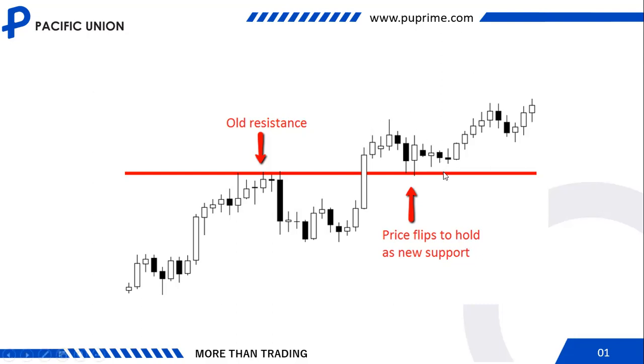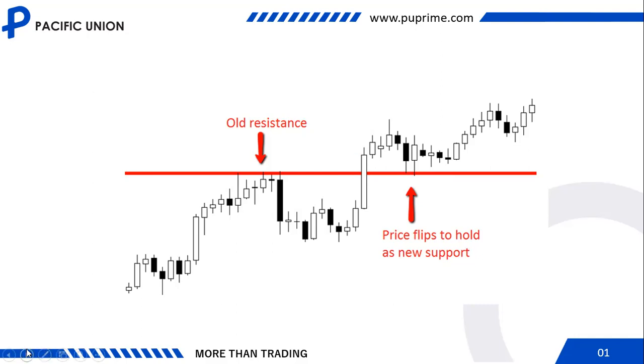The new support. And support, like I told you, the ones pushing the price up, the buyers, are in the support region. So the buyers push the price from their region. By the time they get to the region of the resistance, which is the sellers', they actually conquered the ground. They gained their ground, and their ground became their playing ground, if you would help me use that word. So basically that's what happens when price flips to hold new support.